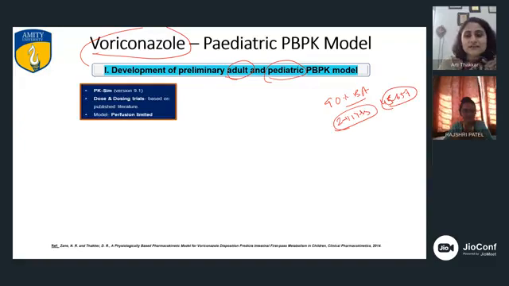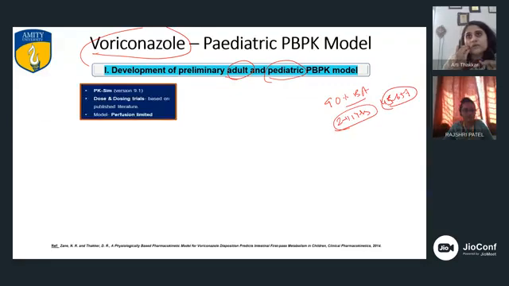So basically, his lab was looking into this, and when I joined, my role was to understand, because the drug is lipophilic, what we were trying to look into is that if the drug is lipophilic, then of course the bile salt proportion in pediatrics, if it is less, or in adults if it is high, then in high bile salt, the drug is lipophilic. So bile salt would help as a bioenhancer and help the drug to permeate more, and you would have better bioavailability in adults, while in children it might not, because children usually have low bile salt concentration in their GI tract. So that was the concept we came up with.